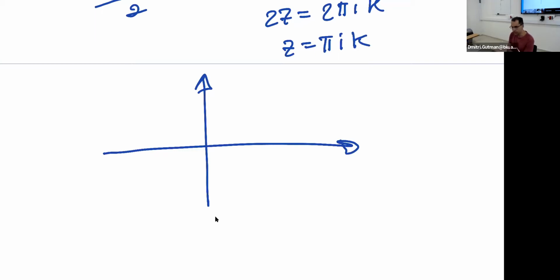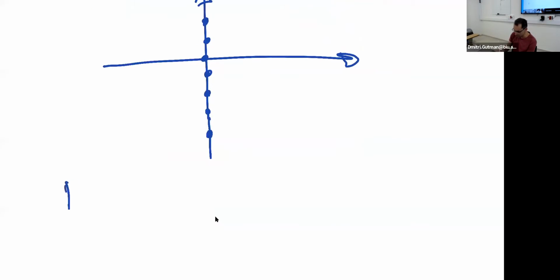No, look again. Imaginary. On the imaginary axis. So they lie here. They are multiples of pi, but along the imaginary axis, as opposed to the multiples of pi along the real axis we had in the case of cotangent. The hyperbolic function has its poles along the imaginary axis. So infinitely many points that are multiples of pi along the imaginary axis. Okay, so what is the residue of this function at these points?